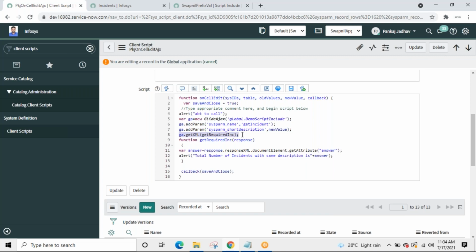How do we give it? GlideAJAX object dot getXML, get required incident. What is this? This will give a call to this script include's function with this parameter.